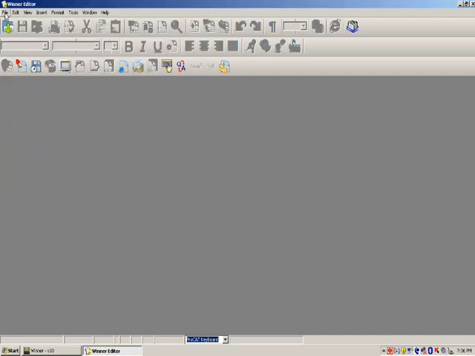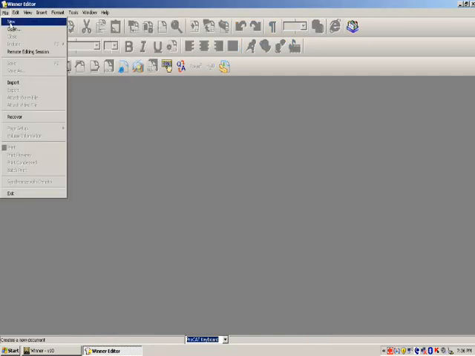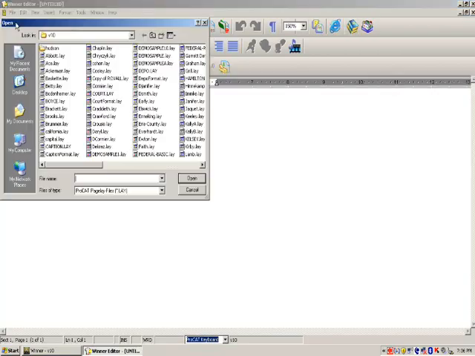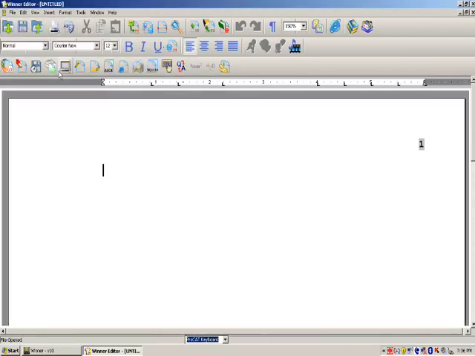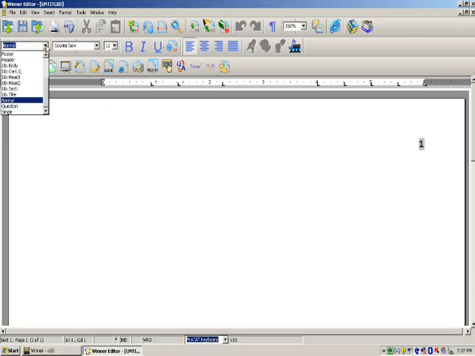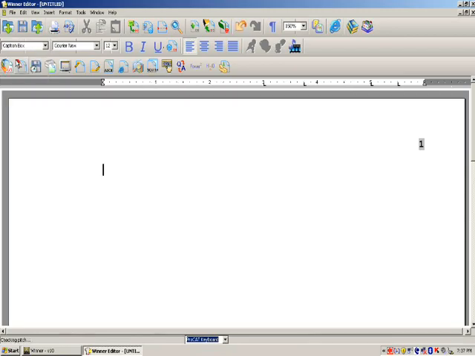We're going to go back to File, click on New, select your layout, and you should now be able to go right here to the format area and click your down arrow. You'll probably scroll up because this is alphabetical.